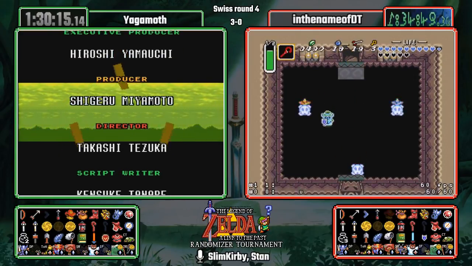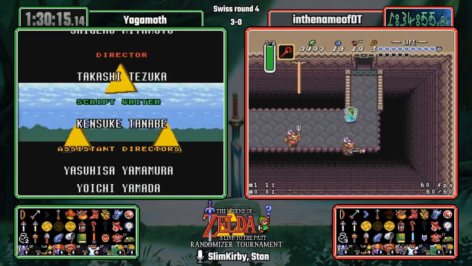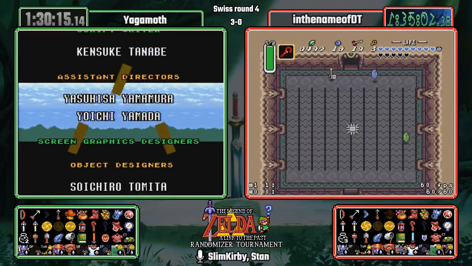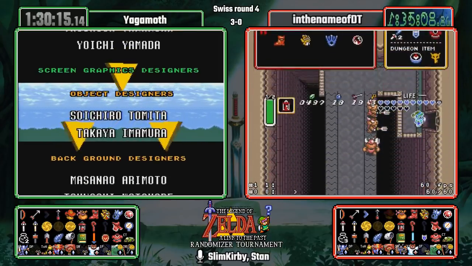Yeah, that did give you the early glove. DT did actually go for the Aghanim play first, instead of choosing to do the sequence break. I see, interesting.